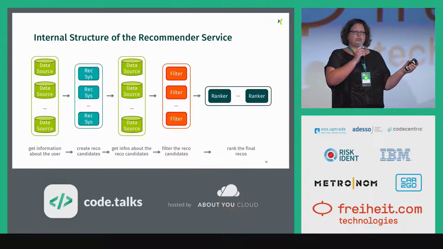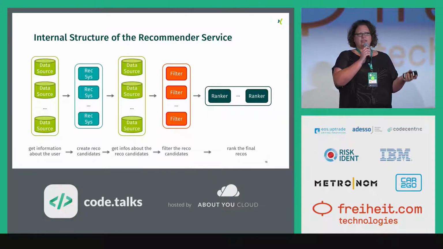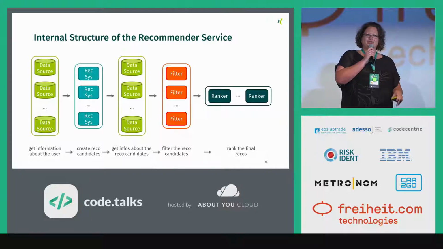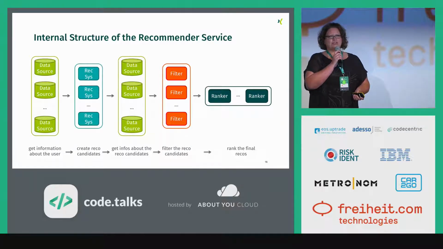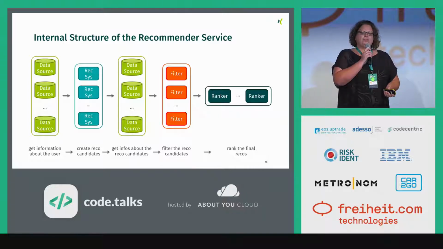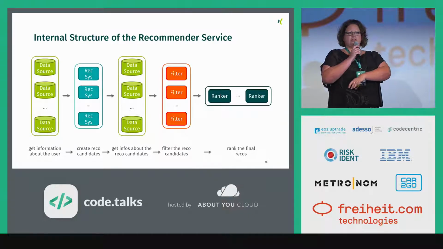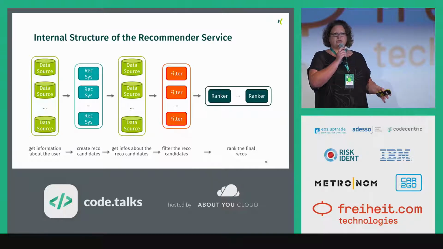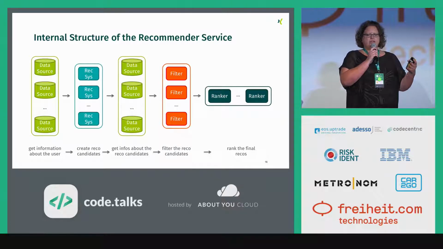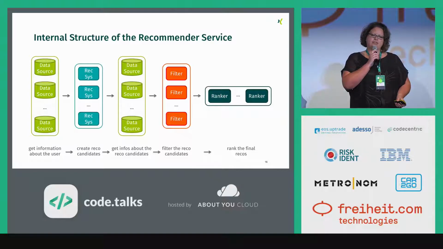So, for example, we issue Elasticsearch queries with the explicit user profile. But we also use, for example, association rules. Like what Nico said before, if we know someone is a data scientist and there is a job posting that is especially popular among data scientists at the moment, this would also be done by one of these recommender components.